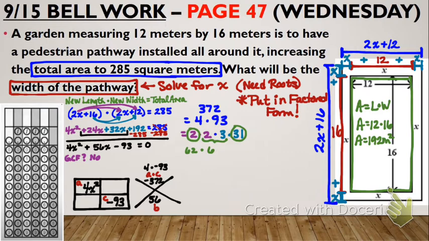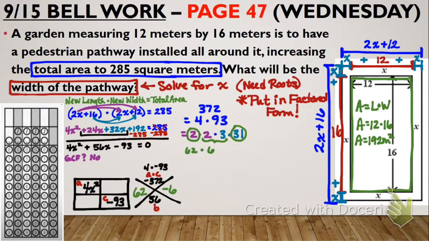If you put one of those as negative, it'll give you 56. Which one should I make negative? 6. The 6 should be negative. My B term, is my B term positive or negative? Positive, so I know the bigger number has to be the positive one. So I would have 62 and negative 6. Can you guys double check real quick on your calculators that if I do 62 minus 6, we get 56?